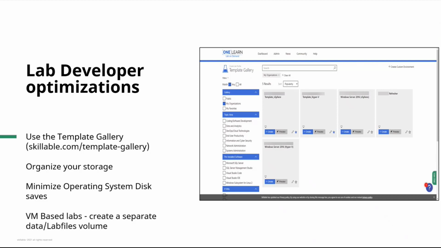So from the template gallery point of view, the two things that I want to emphasize, first and foremost, is if there is nothing in there that's right for you, build your own. In reality, building a template to go into the template gallery is an act of ticking one box once you've built the lab profile. On the advanced page, in the list of tick boxes, there's a tick box that says publish this to the template gallery. And that's all you need to do to take an existing lab profile and turn it into a template.